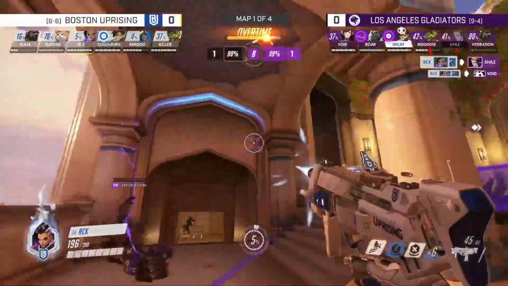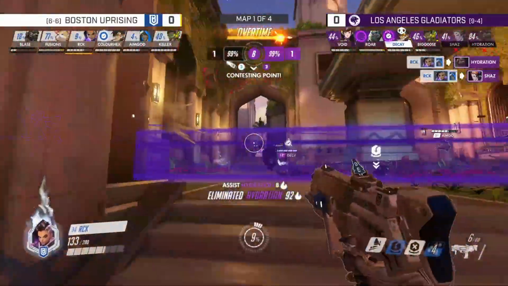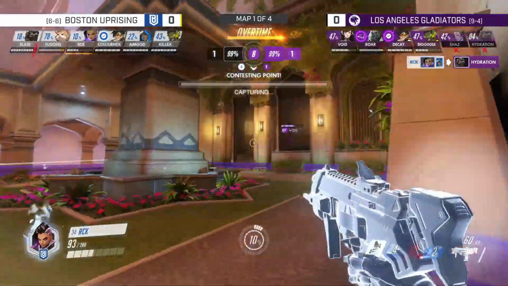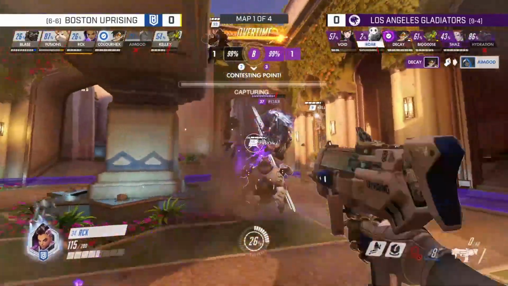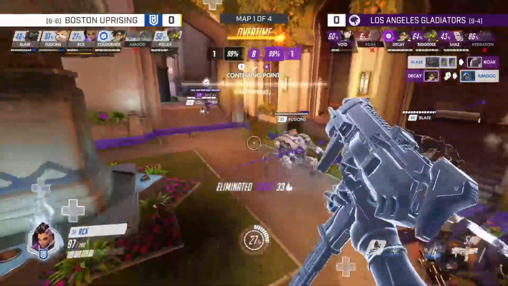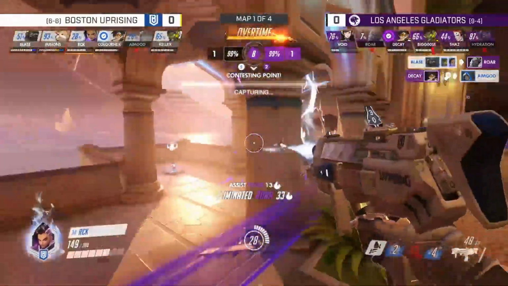He is nano boosted, here to do some work. Hydration goes down, another one for RCK, and he's looking to try and carry this one on his back. Translocates back to the point, and now the cavalry has arrived. Fusions is back on the point here. The Wrecking Ball is having an impact. Blase getting rid of Raw here.